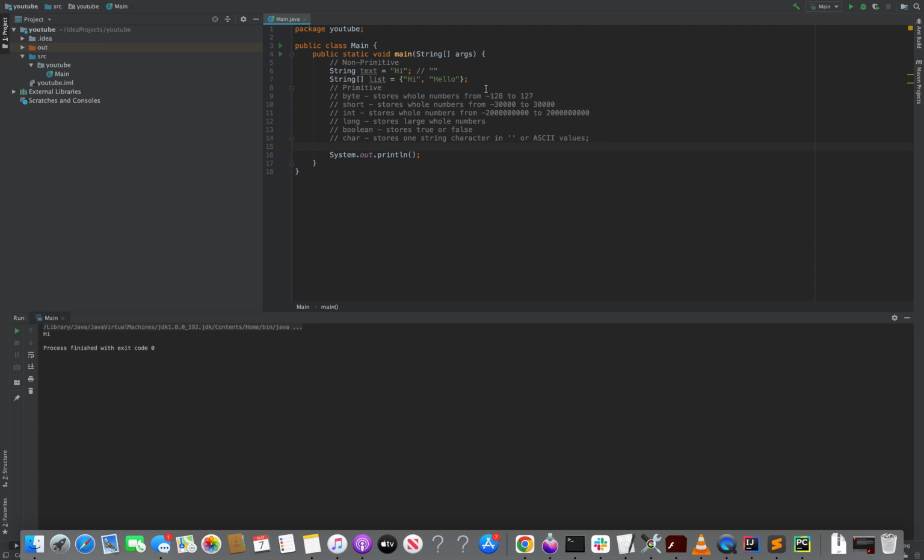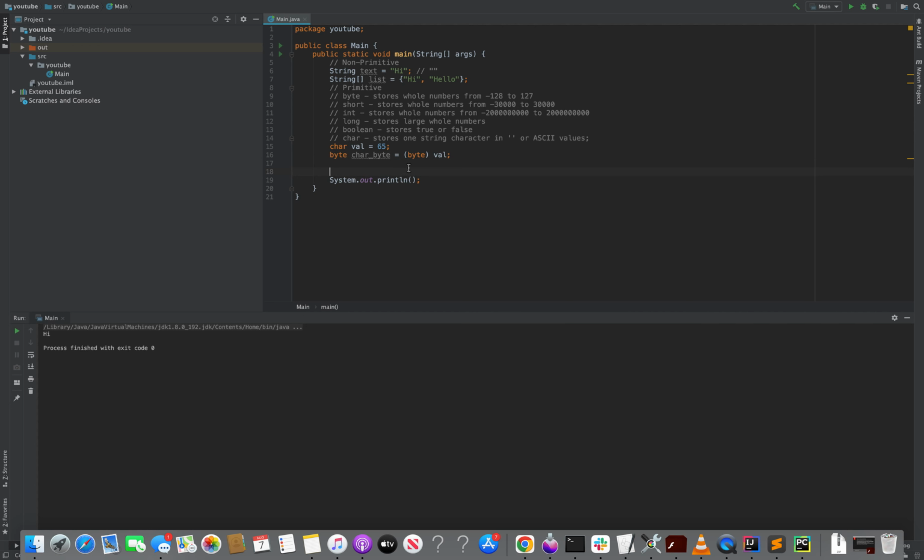It's narrowing casting, which you do manually, like turning a character into a byte, putting in the type that it's going to turn it into, like 65, and then we're going to turn this into a byte, like this.